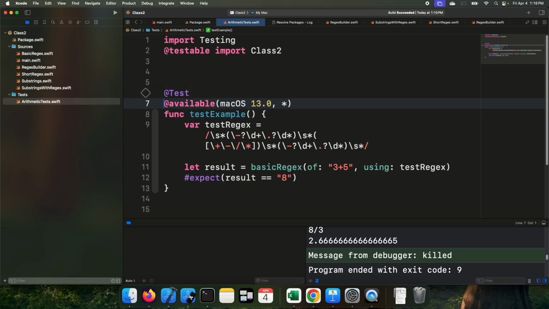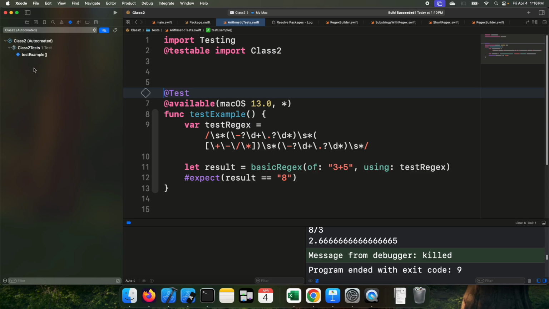I prefer something more like this, where the wider one is on the bottom, but that's just me. And now you get this cool little button over here, okay? This button lets you run your test. If you have done any exploring up here in these tiny little icons that are probably impossible to see, if you hover over them, you get a little description. One of them, which looks like a diamond with a check mark inside of it, is Show the Test Navigator. If you go to Show the Test Navigator, you will also see your test there, and there's a little play button that you can use there to run it.